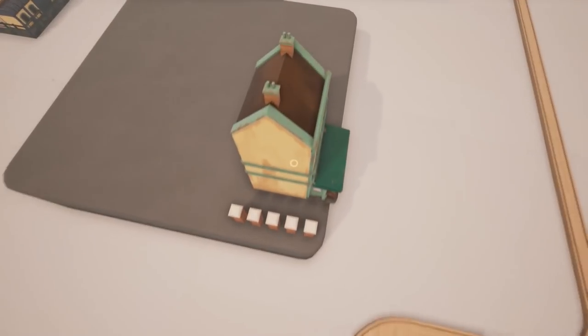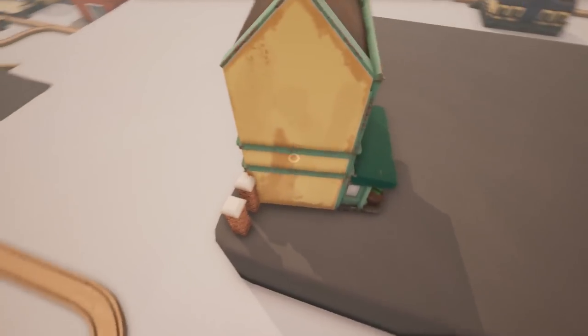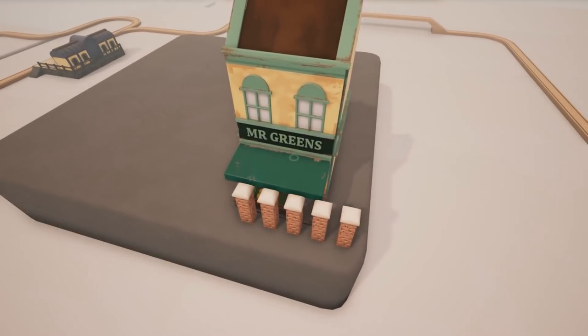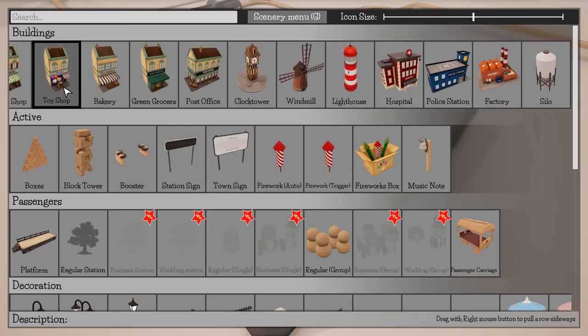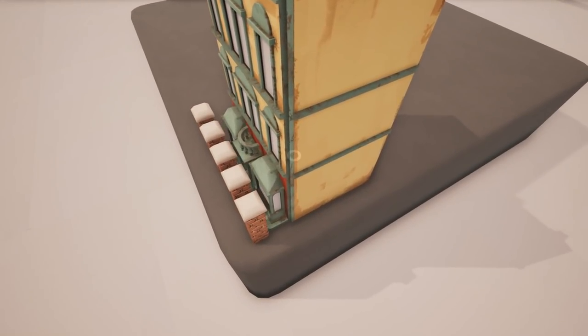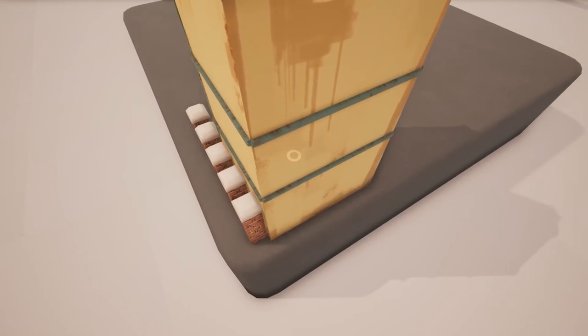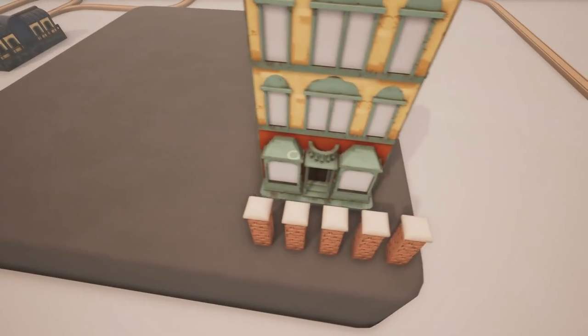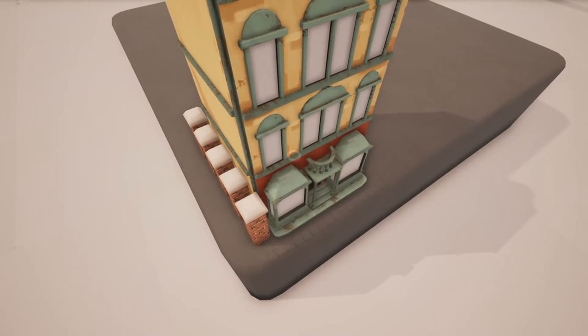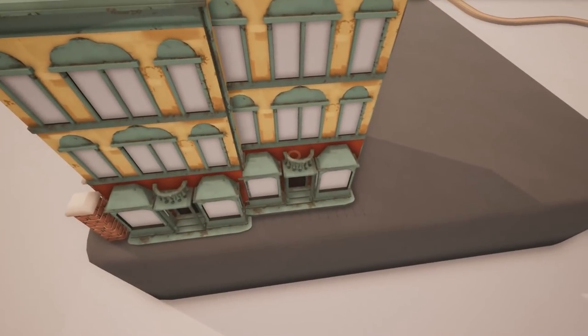time. Although I like the windows of the Mr. Green's grocery store a little bit better. Mr. Green's! Alright, now unfortunately that can be too visible from the street. So we're going to need to use tall houses here. And I think... No. Oh, you know what? I've got an idea. There we go. Alright, we'll put these buildings on the outside.